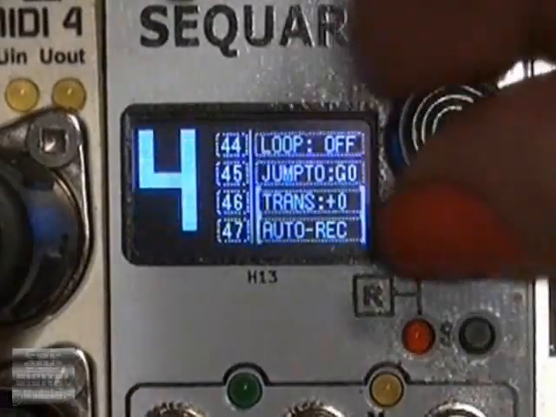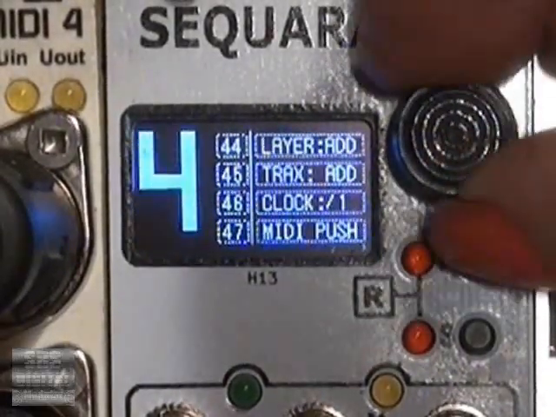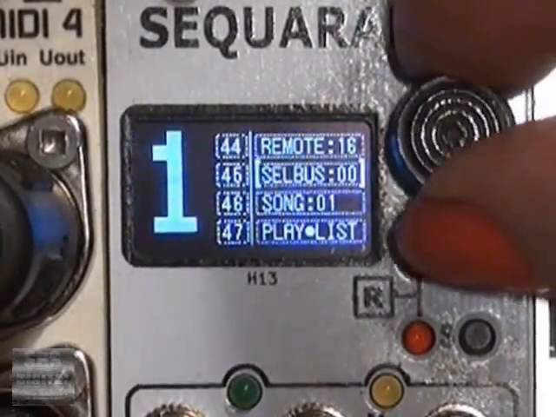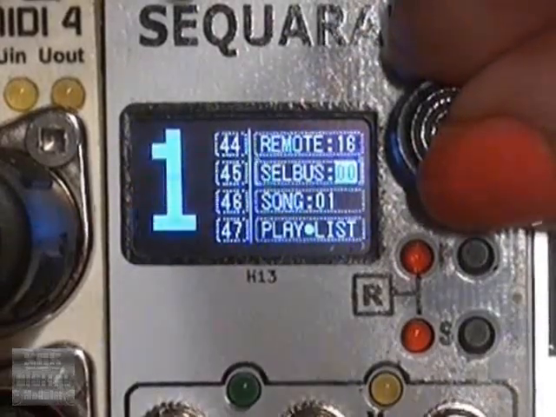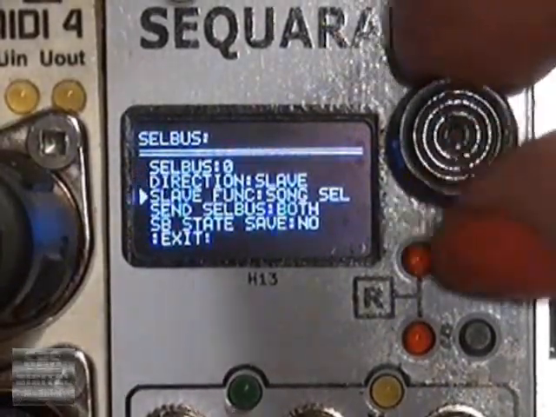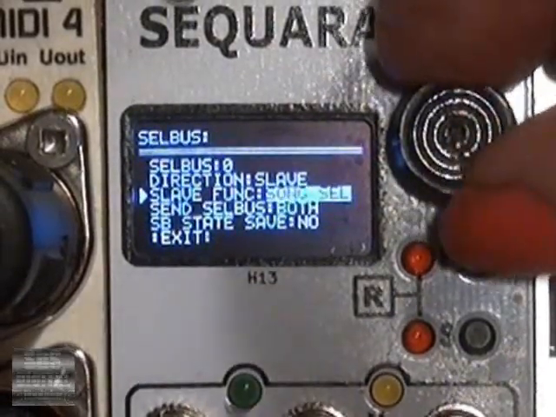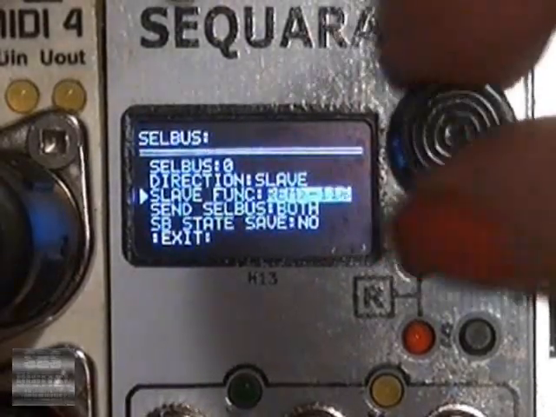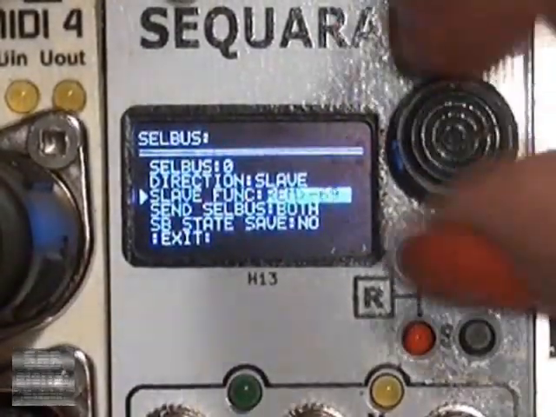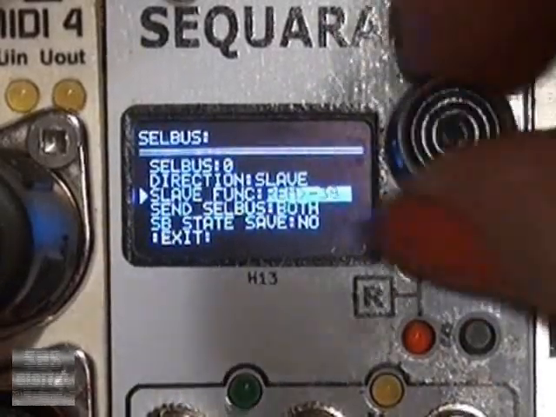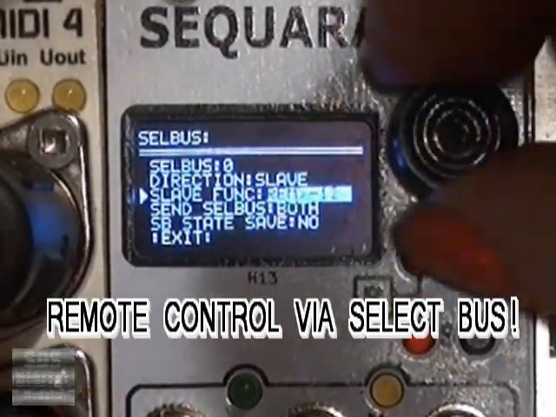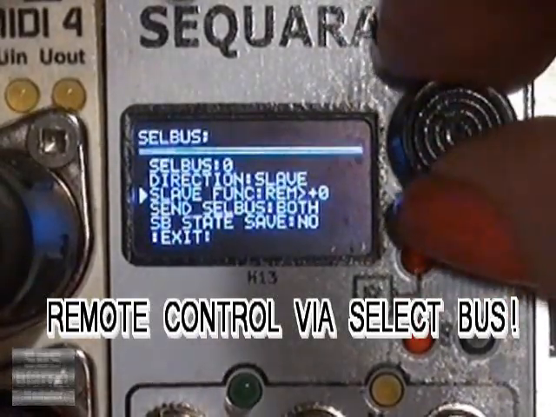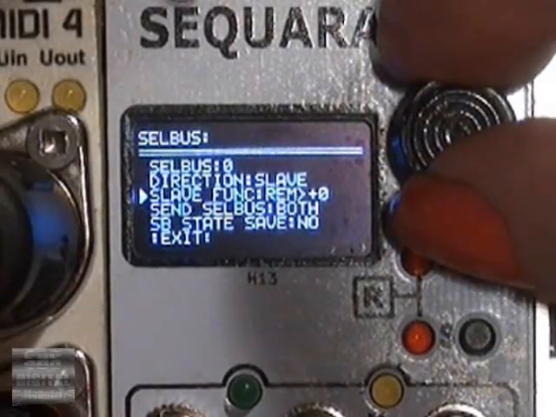So I'll load the song project 1 as it has a simple pair of layers to demonstrate the next, way cooler feature. There is a second slave function that pretty much makes up for anything one could imagine it could ever do. When switched from song select, an offset value is shown. This offset is SelectBus's starting point on a keyboard. The keyboard is the remote notes keyboard. Best explained by example. For simplicity, I'll set the offset to start at note 0 so the SelectBus state number and the notes line up.